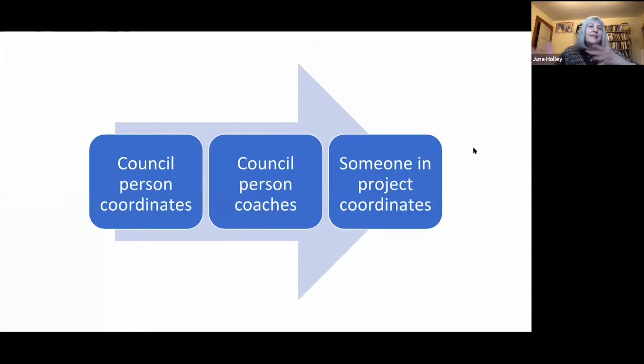Okay, so just to give you the sense that the projects might need a lot of support by an actual person from your council initially, but then you try to do coaching, and then eventually you want somebody who can work independently. And some groups get a whole set of people who tend to coordinate whatever project is needed, and they don't really need much support at all. So it's a matter of front loading some investment into coaching and supporting people, helping them learn templates and things like that. But after a while, enough people in the network will know what it means to coordinate a project, and will be able to fill that role. And it frees you up tremendously to do other things.